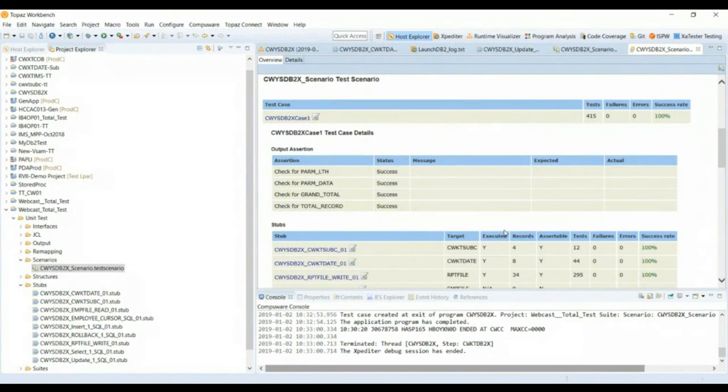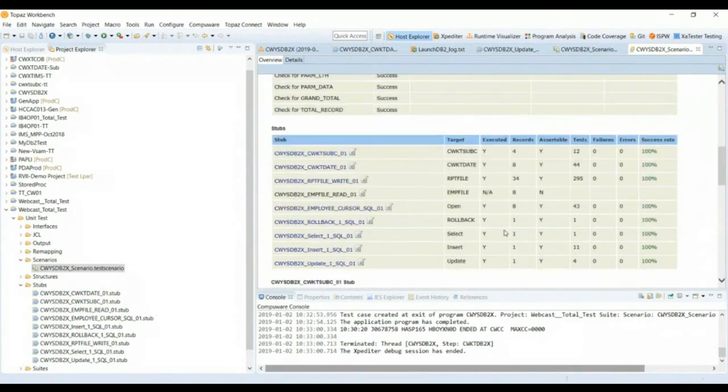This is doing the comparison of the assertions. And so if anything was off or the test case itself was a failure, it would be highlighted in red, and it would drive you to the area where the failure occurred, and it would show you what was the expected value as well as what was the actual value received.